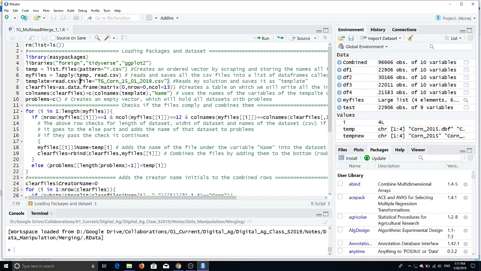If you don't have that, install it. I'm going to need libraries foreign, Tidyverse, and ggplot2. You have to install one by one if you have not done that already. But even if you have done that already, it doesn't matter. If you reinstall it, you're probably getting the fresher version. Go ahead and do that.